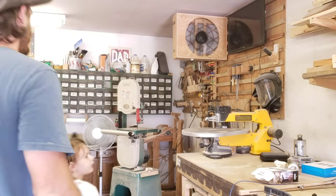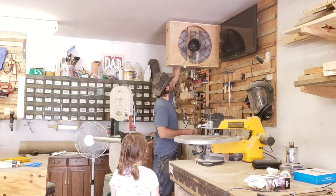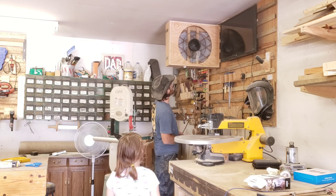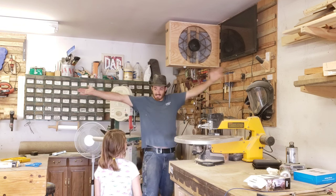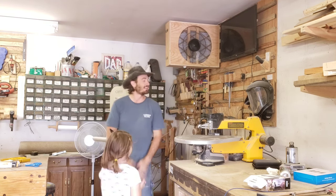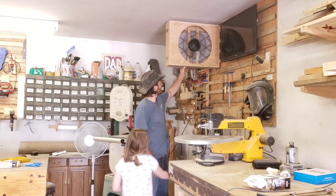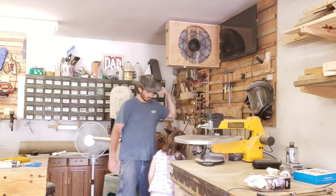What do you think? It looks awesome. You think it will work? Of course — the airflow is pretty strong. We can turn it up higher. Now we can filter out the air and not choke on all the dust all the time. That's cool. I'm so happy. Hey, can I help? Can you turn it on higher and then I'll just throw some dust up there?